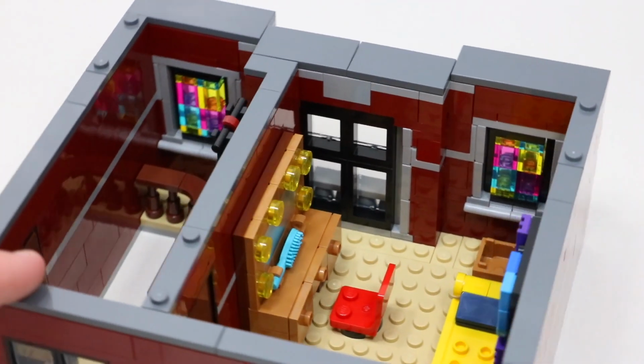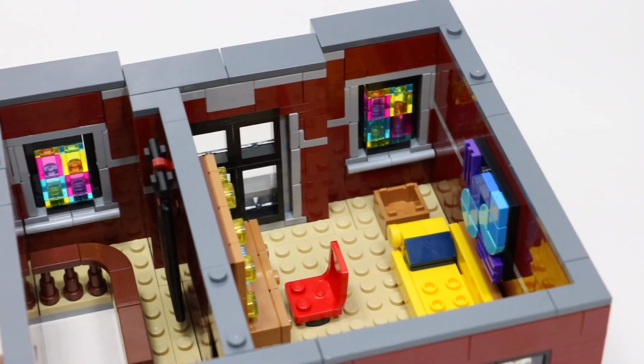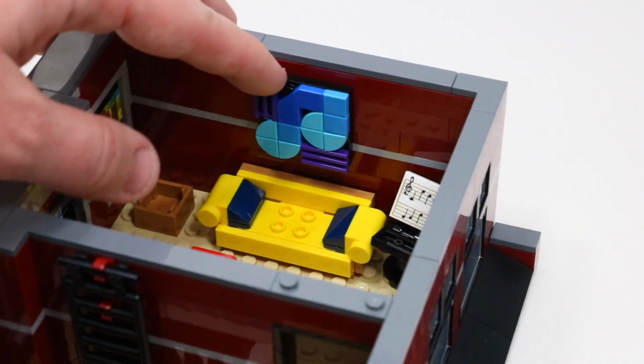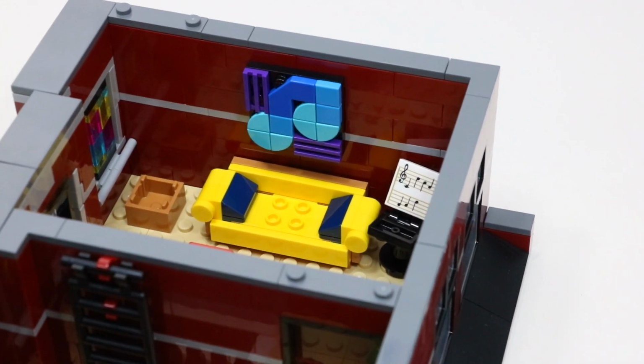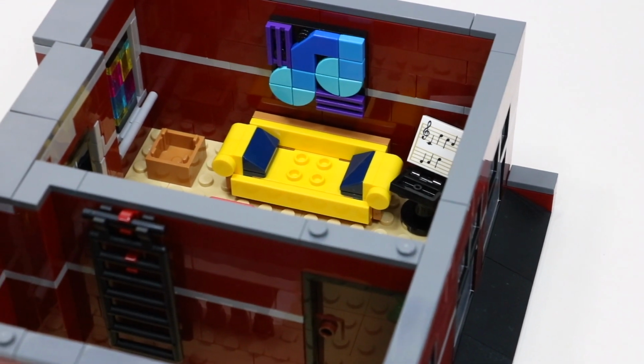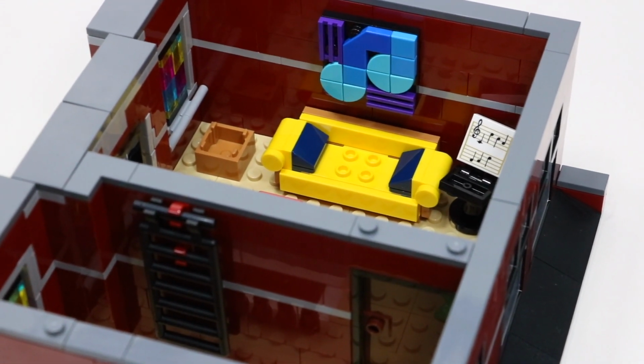You guys can see that it continues on with this really nice stained glass window pattern, and then we've got just a box for records over here. We've got a really cool music note art print that I really like at the top hanging there, next to this really big funky yellow couch, which looks really awesome. I love the style of that.